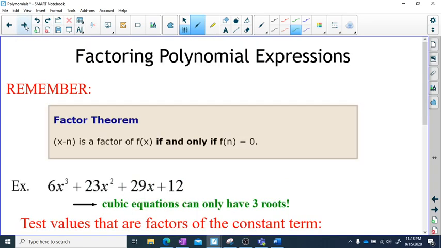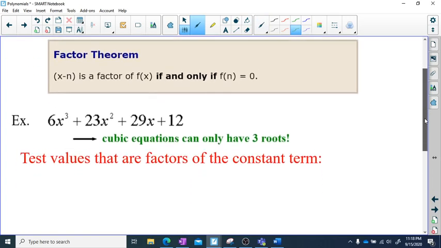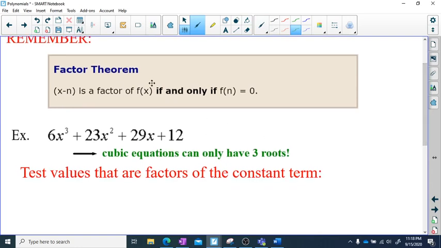We're going to take that information and use it to factor polynomials that in the past we would have stopped and said, oh no, I can't factor that. I don't know what the factors are. We'll start with this first example. This is going to be kind of our premise of what we're going to do, but I'll show you out here in steps how this is all going to work.